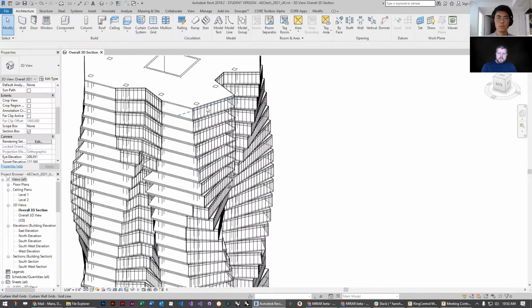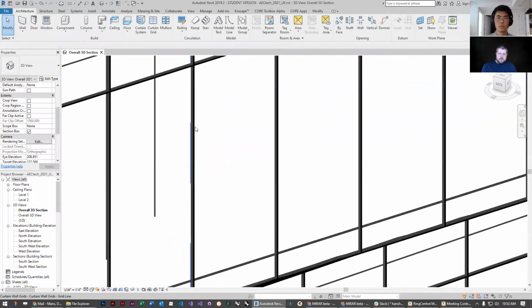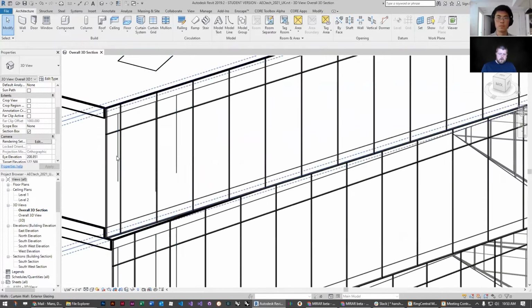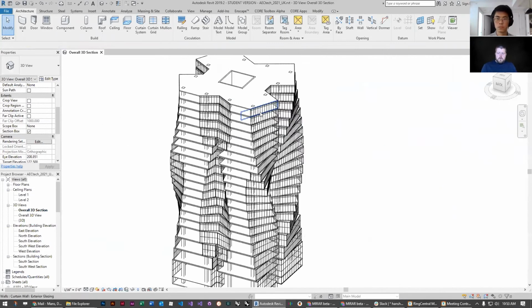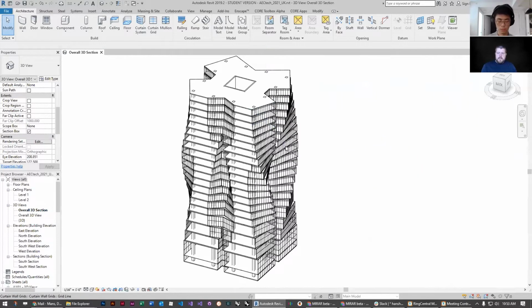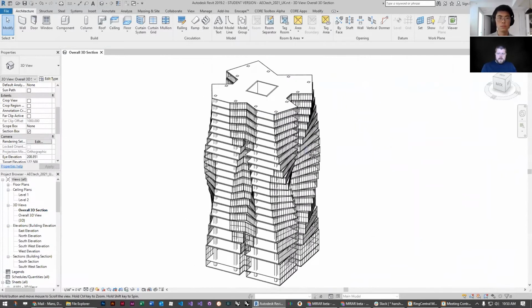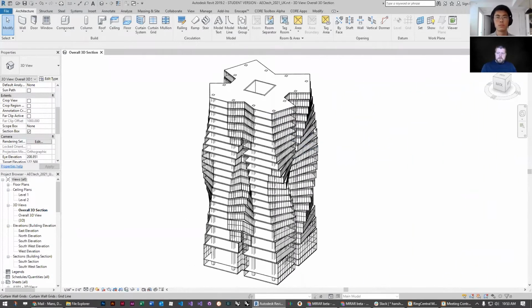Quick note on this particular model, just to keep the file size down, the curtain wall itself is just a generic curtain wall, so there's nothing like mullions or any of those other types of families integrated into it. Mirar can handle all of the different 3D element-based geometry, including direct shapes, and upload them. So we would have access to all the mullions, the spandrels, the different curtain wall assemblies that we might build up in our Revit model. But just for the sake of time and uploading all of those elements, they've been removed and just the generic curtain wall has been left.